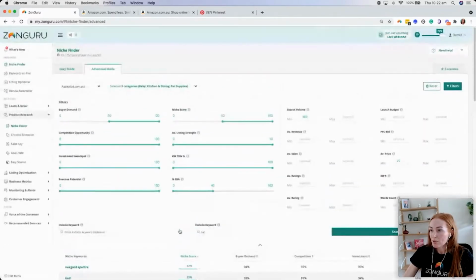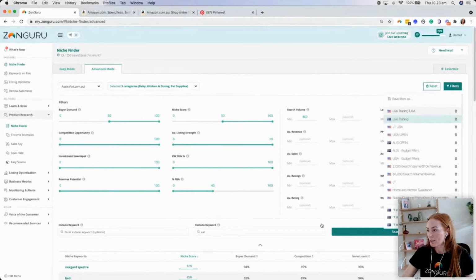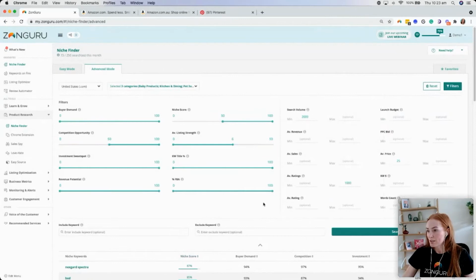So if I was looking now on the US, keeping in mind those filter options and what we know about the niche, how would my filters change? Because obviously it's very different. I'd be looking for something completely different. I'll just show you how I would go about the US. So you can see that's changed. I'm now increasing my search volume. So instead of 800, I want 2,000. I've still got my average price point, but now I've put in my maximum ratings.